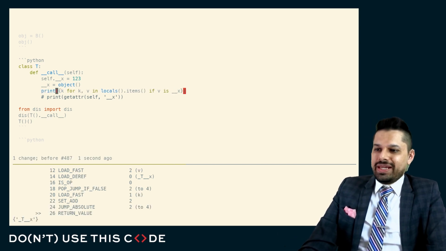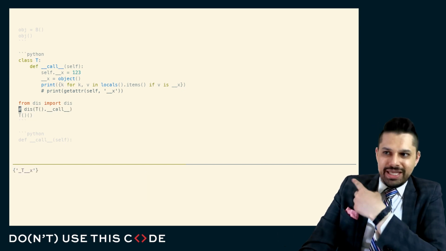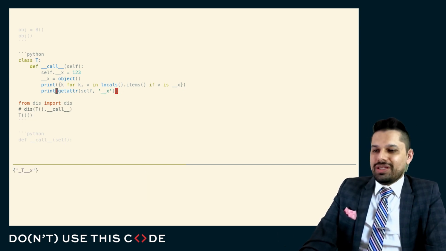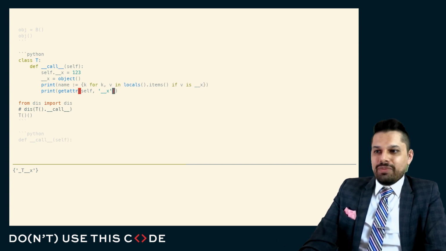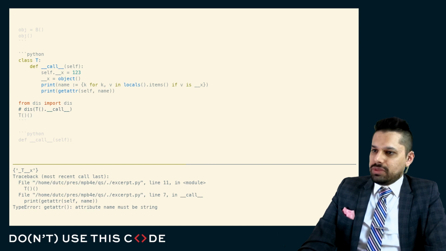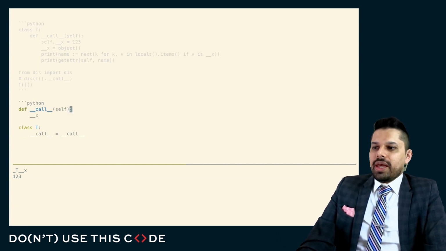But in general, the name mangling presents you with a very small limitation here. Yep, there you can see that's what the name is. Then you could do your getattr on that name. If you really, really needed to do a getattr, you might have to do something like that. And here, let's get the first one that we see. There's something there. So you could do something like that if you really had to.